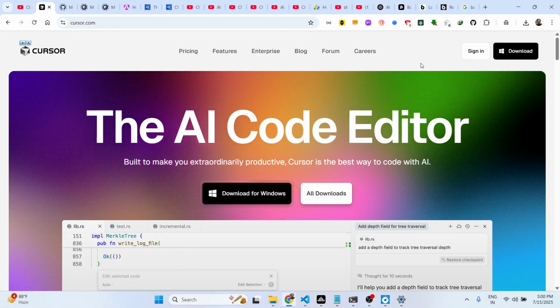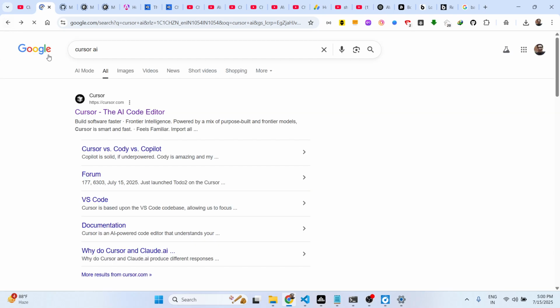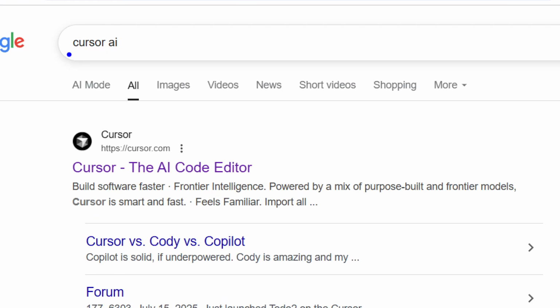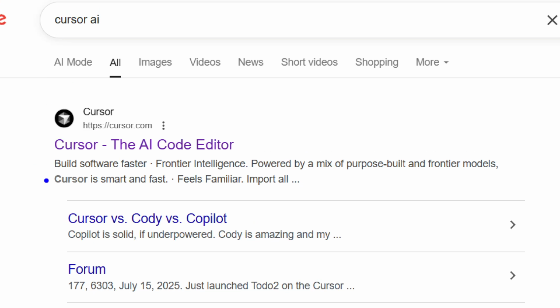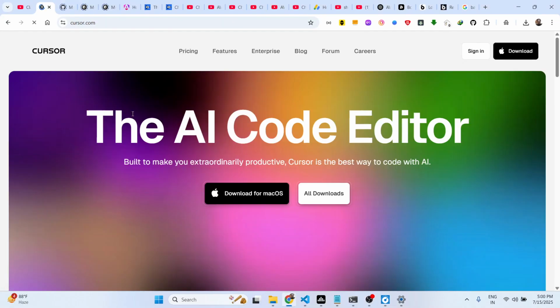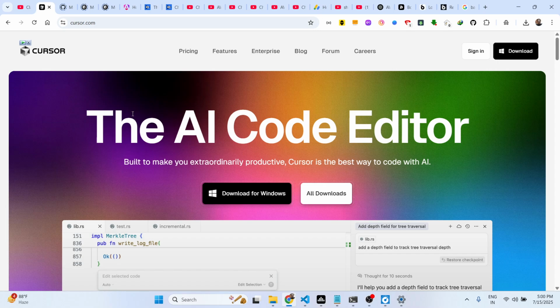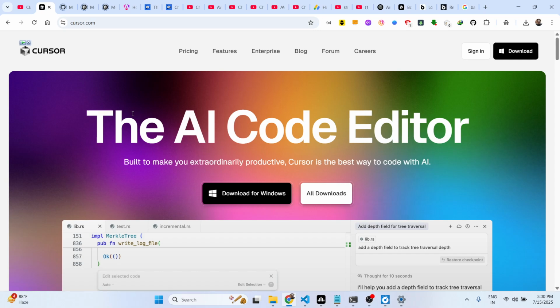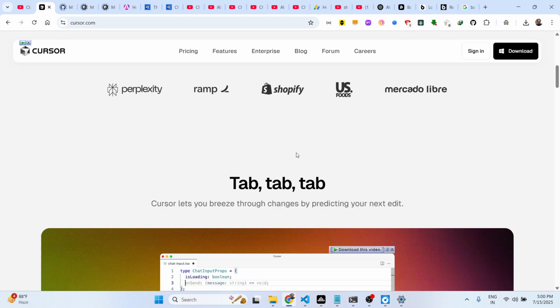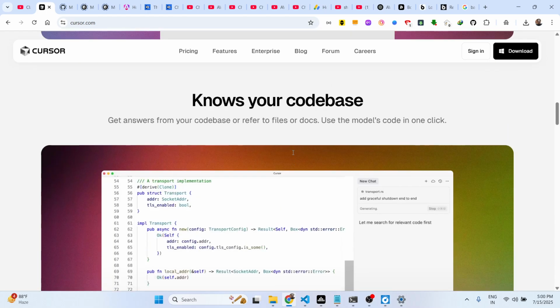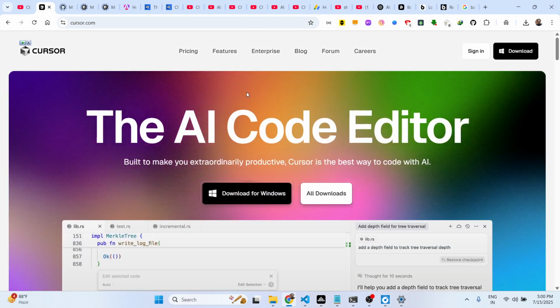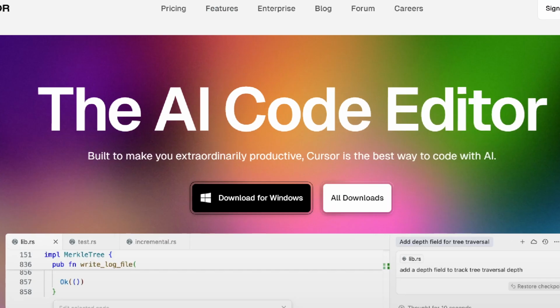So in this video I'll show you the most famous AI code editor, which is called Cursor. If you simply search on Cursor AI on Google, the very first link which appears right here is the software, and it's a very popular AI code editor similar to VS Code, and it has all the latest AI models such as Claude. Now to install this, as you can see, this is their home page, and they do offer the free version.